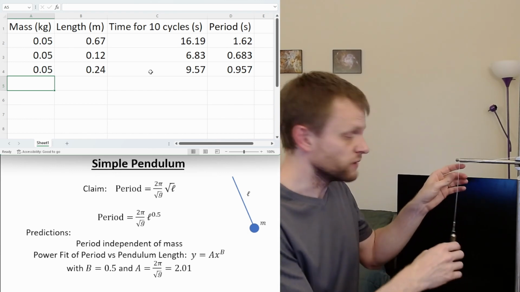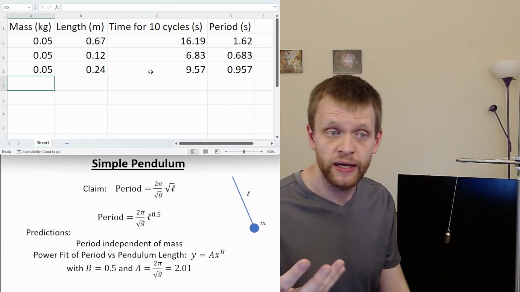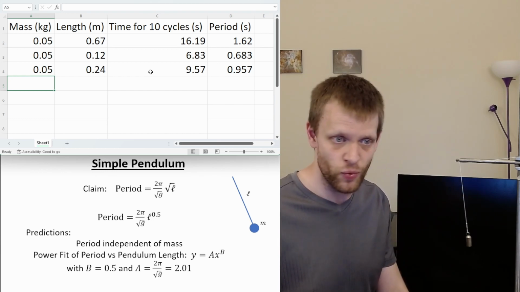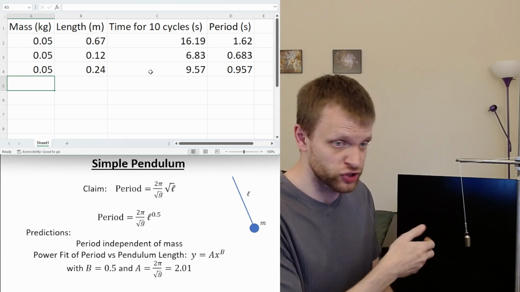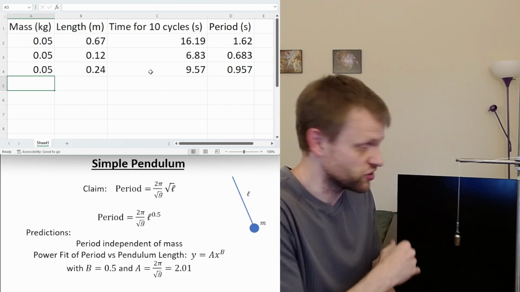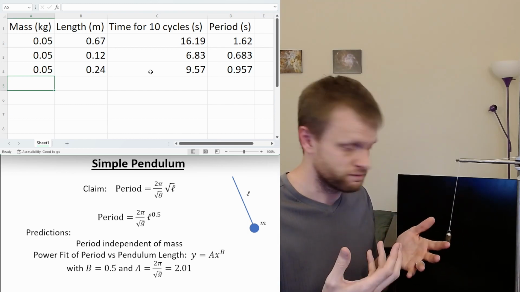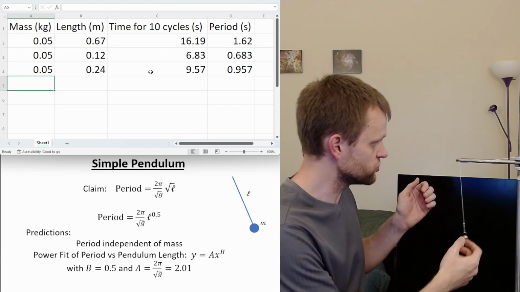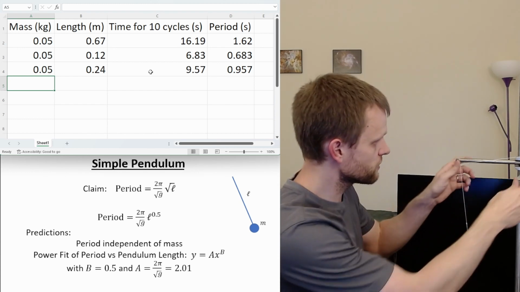And again, let's change the pendulum again. And again, I encourage people to try this on their own. Make sure I'm not faking data in any way. Again, you can make these simple pendulums. The mass, we already found that the mass doesn't matter. So get some string, attach some mass to it, and try to time this yourself. But let's get another pendulum length.